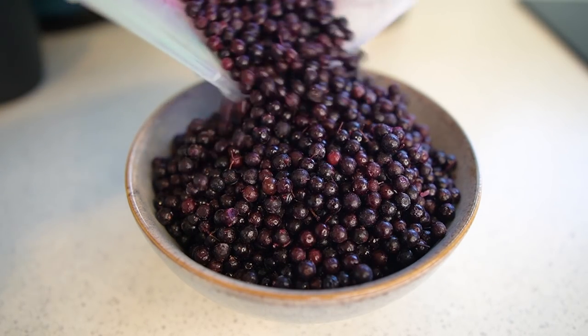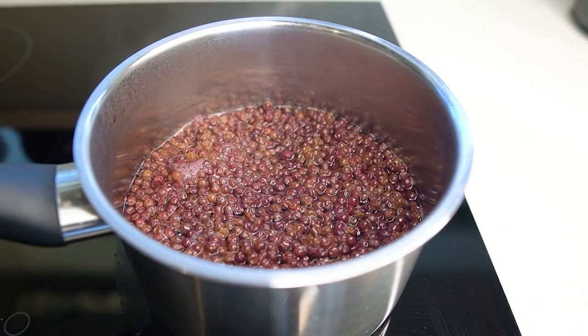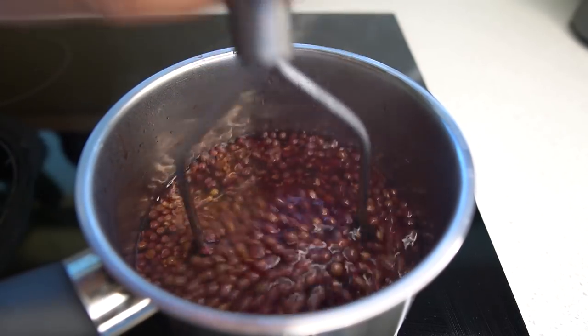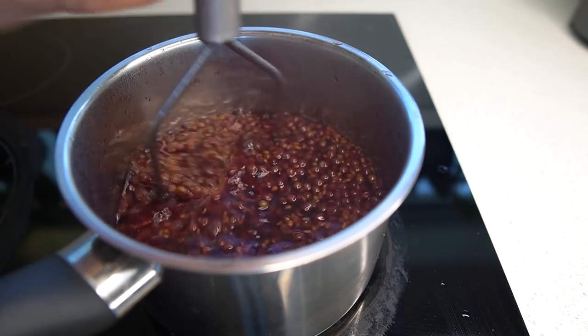We'll start by making a syrup that can be used as a medicine. In a pot on medium heat I'm adding two cups of elderberries, two cups of water, plus a cinnamon stick. The berries are known for many benefits, one of them being their flu-fighting and antiviral properties. There have been a lot of studies done on these showing they can help strengthen your immune response to cold and flu viruses. Researchers have found that compounds within elderberries can inhibit the virus's entry and replication in human cells by blocking viral proteins responsible for viral attachment and entry — with a stronger effect in the later stages of the influenza cycle.